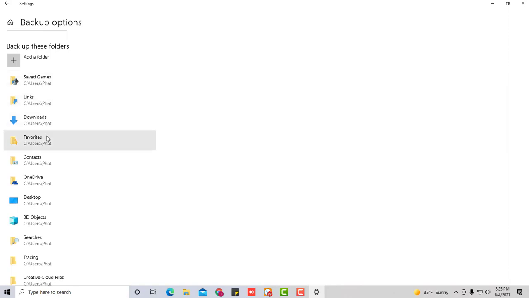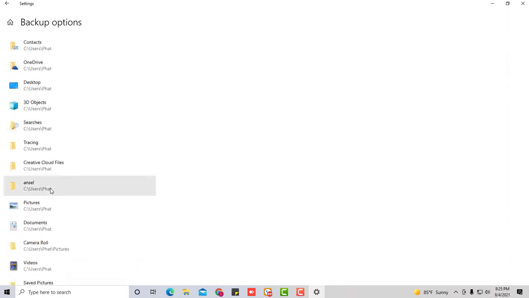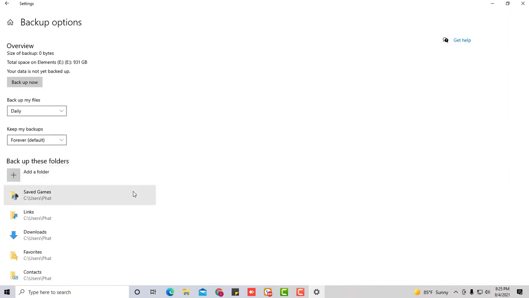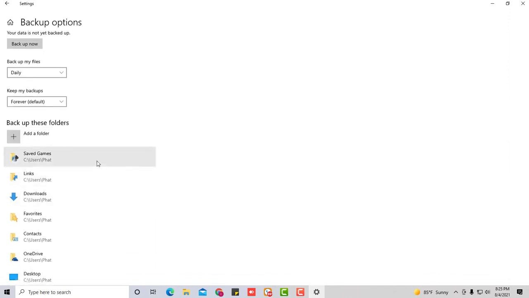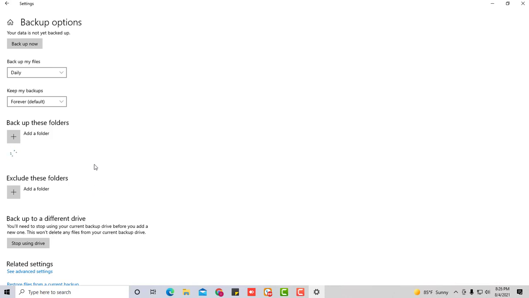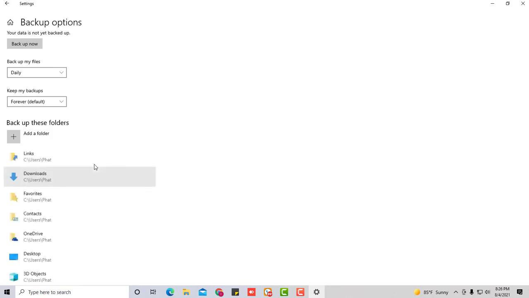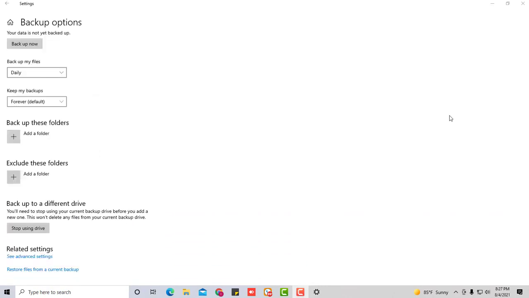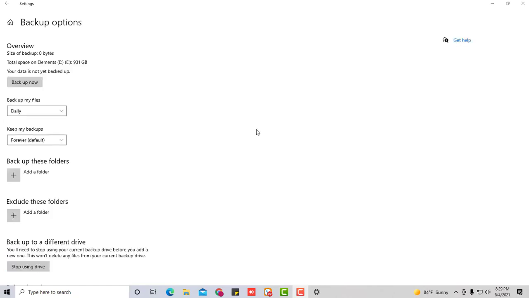These are the folders that are the auto default that is backing up. Now, if you have an external drive, it may fill up your drive very fast backing this stuff up. So you want to remove all folders you're not going to use and only add a folder that you are going to use. So I want you to go systematically throughout this list and remove each folder that you do not want to back up. Okay, as you can see here, I removed all of the pre-existing folders because I only want to back up onto my hard drive what I actually want saved, in order to ensure I have enough space on my backup drive. All right, so now I'm going to back up my Camtasia folder.